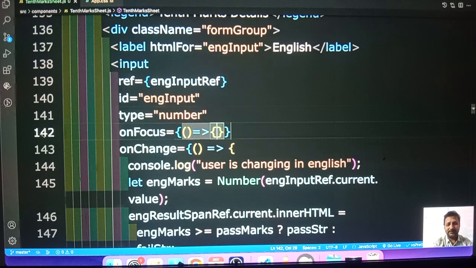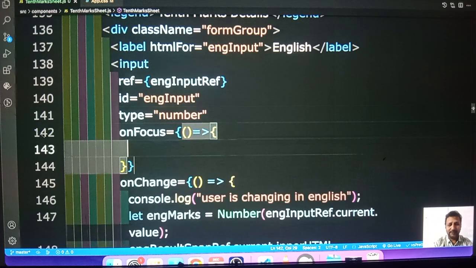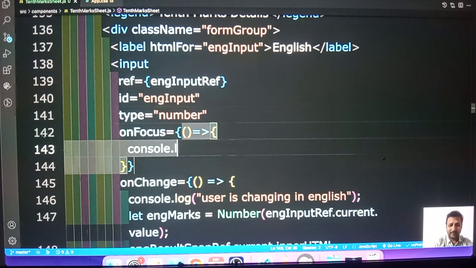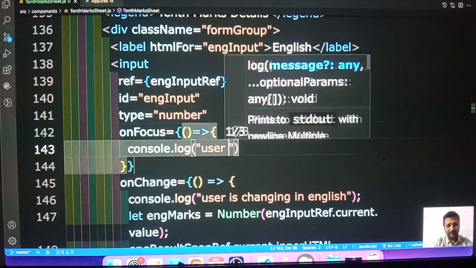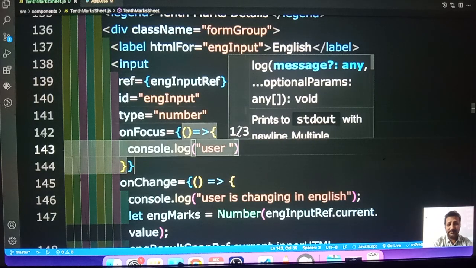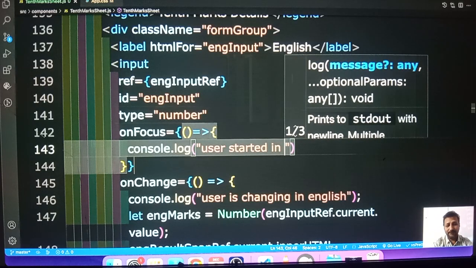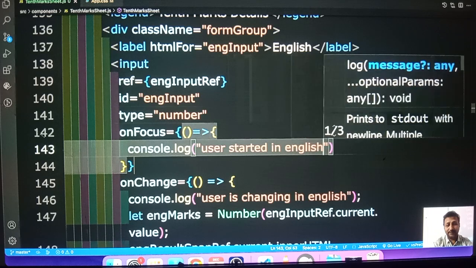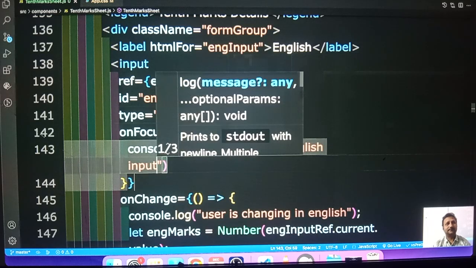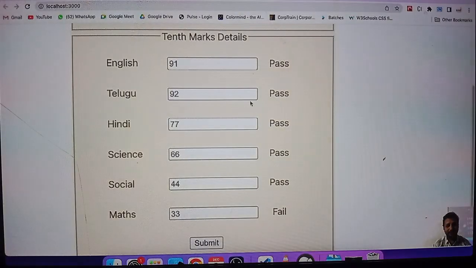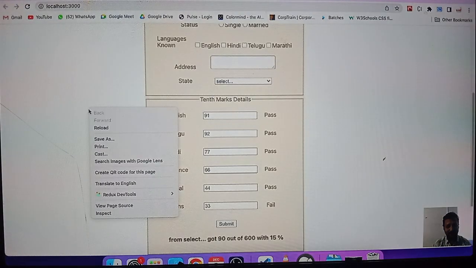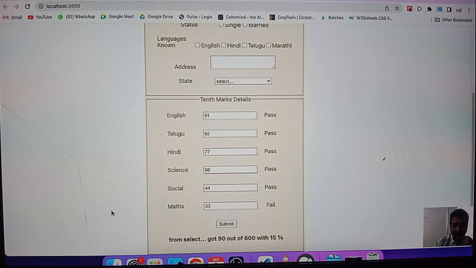For our understanding, I am just writing console.log, user started in English. Now let us see. I am right clicking it and choosing Inspect.